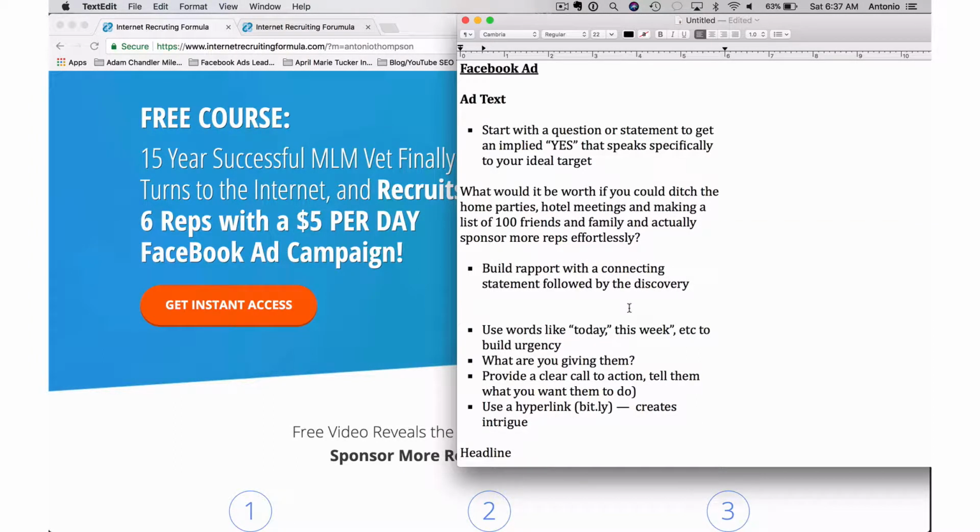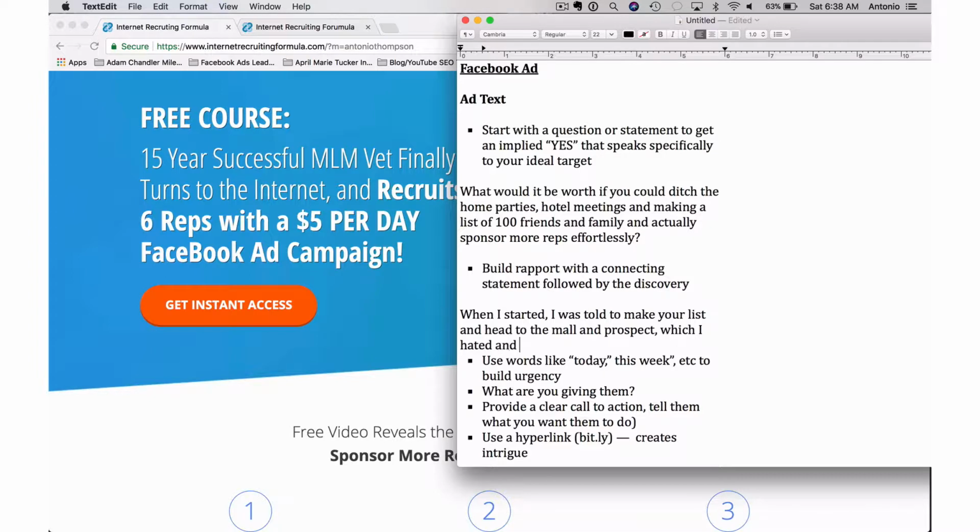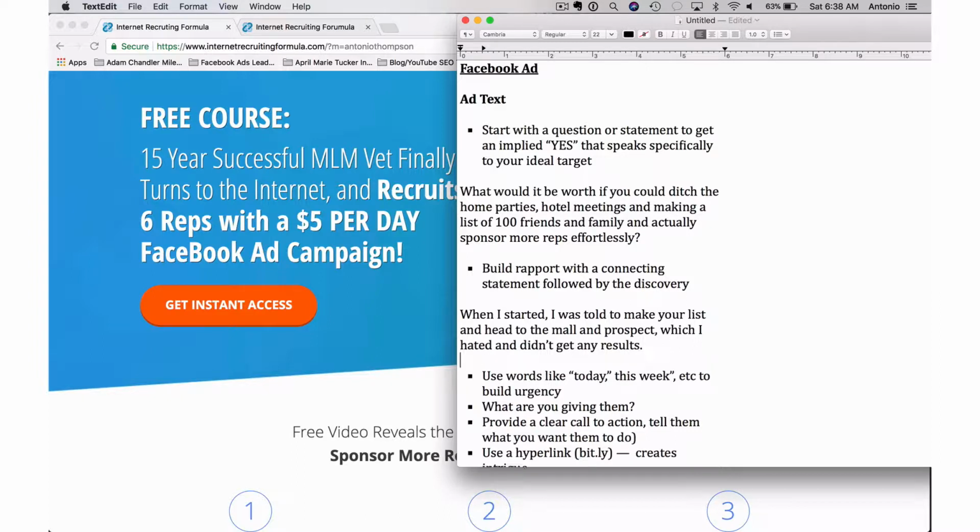Build rapport. When I started, I was told to make your list and head out to the mall and prospect, which I hated and didn't get any results, right?